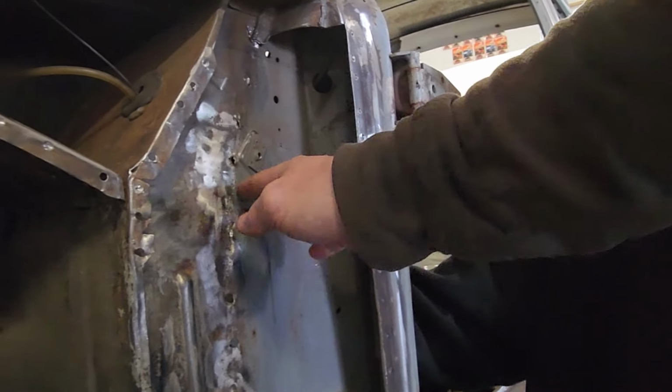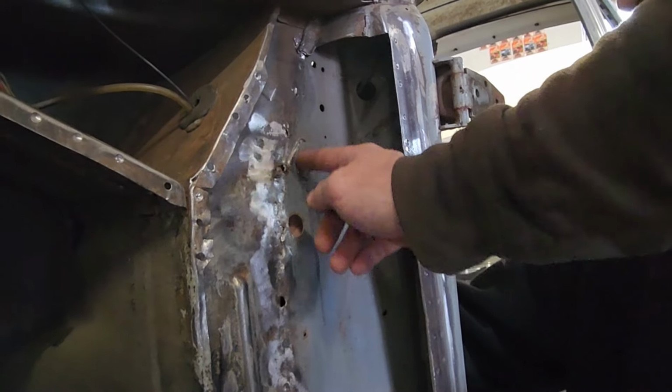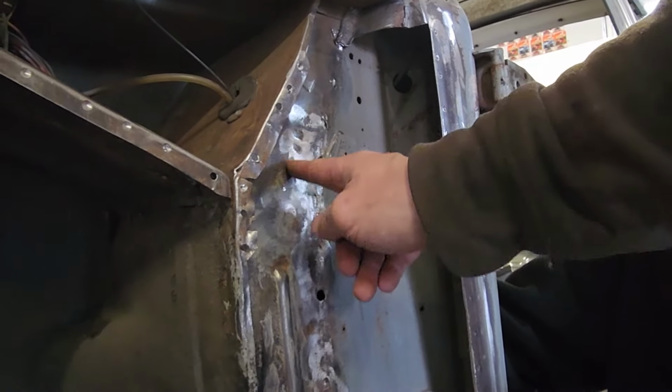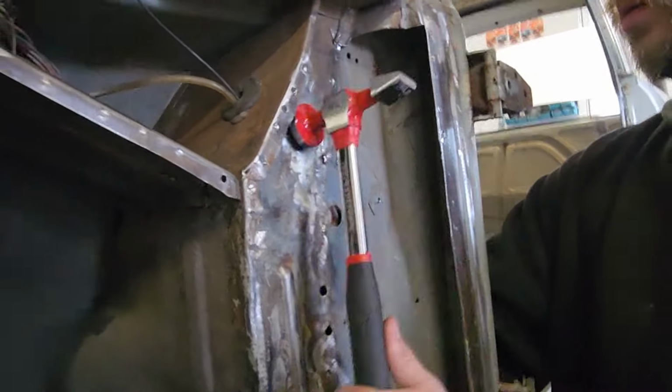You're going to come over here as best you can. Probably put the heel this way because you got this. Then you want to tap this whole area here, because you see all these little indents. You can get those out.